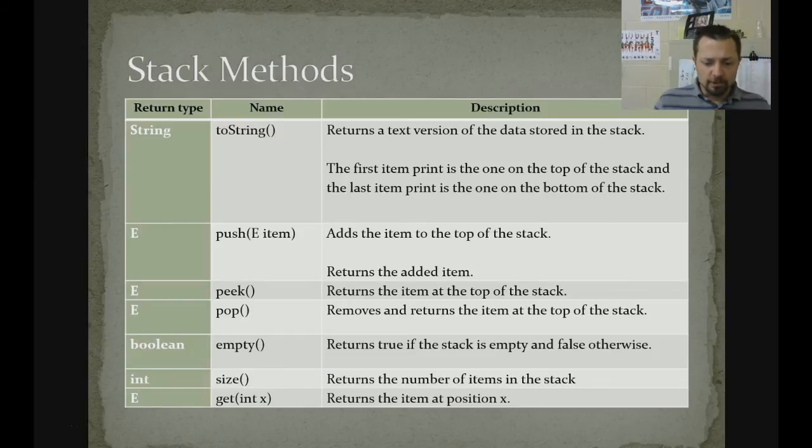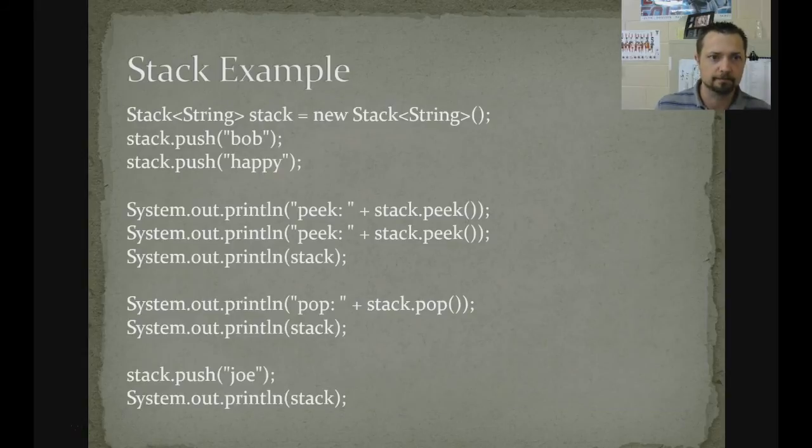Now, normally we only do access on the top item of a stack, but if you're doing a game or some sort of program where it might be beneficial to know what card is at a specific position, or what item is at a specific position in the deck, we have need for a get method. We will use get to access different things, but you should never change anything other than what's at the top of the stack. All right, so now we're going to do the stack example.